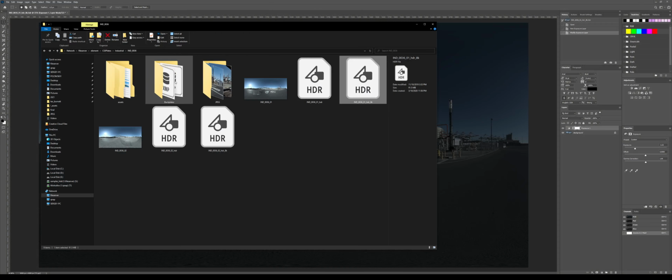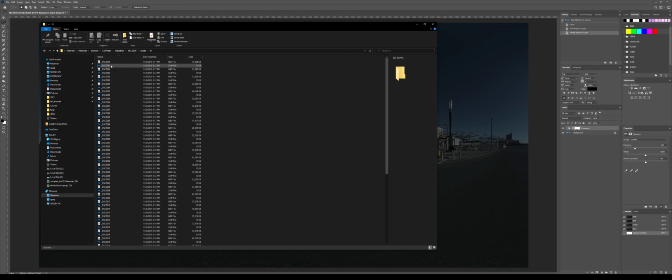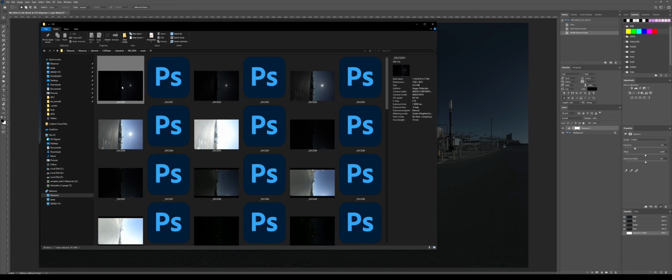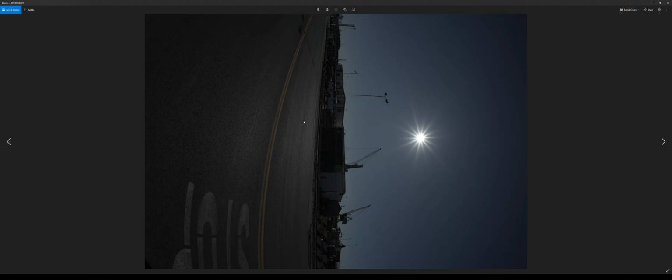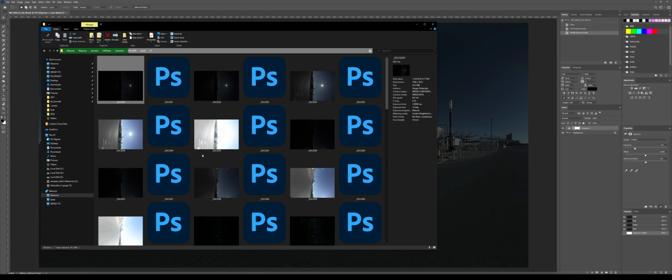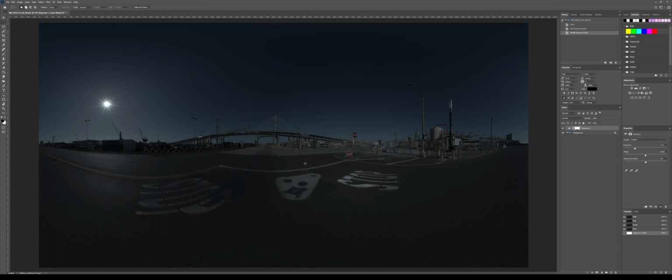The way I capture these is I shoot bracketed photos with a fisheye lens, and then I just shoot, shoot, shoot, shoot, shoot, and then you assemble one wide-angle image. So that is the basics of capturing a location. You shoot backplates, you shoot HDRIs, and now you get home and you can actually salvage that location.